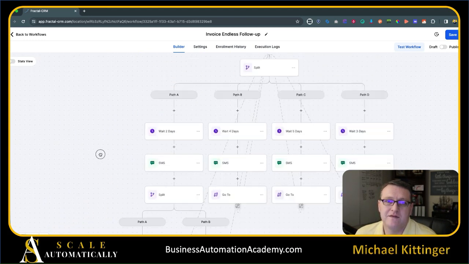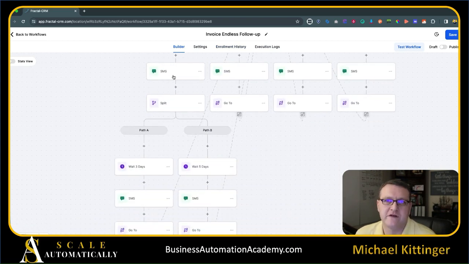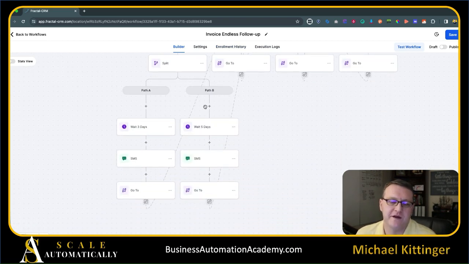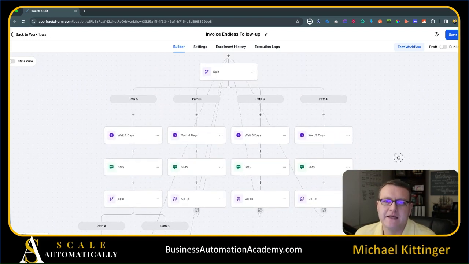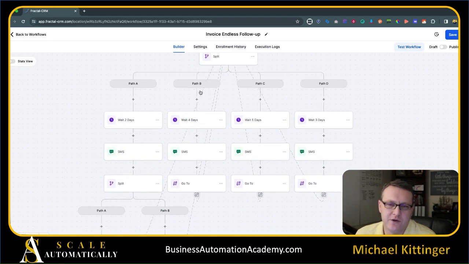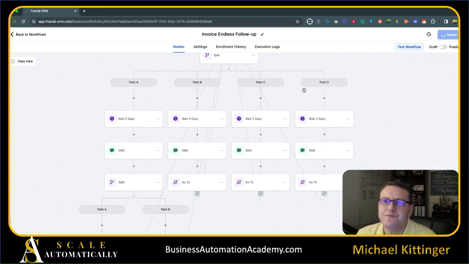But one of the downsides is if it splits and it comes down A, they'll always get this same message. If it splits again and it comes down path B, they'll always get this same message. So even though there are a huge number of variations, the messages themselves are static. They're going to be the same, right? Because you have hard-coded this into when it hits this point, send this message, all right?